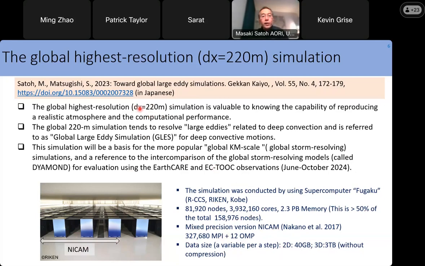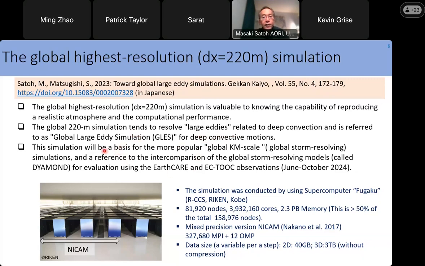For the 220-meter simulation, we hesitantly say it is large eddy resolving, mostly for deep convective motion. But as we show, for shallow clouds, it is not still far from resolving convergence.